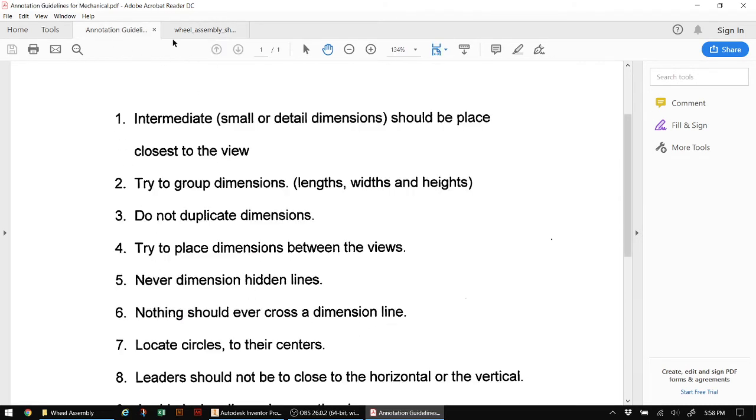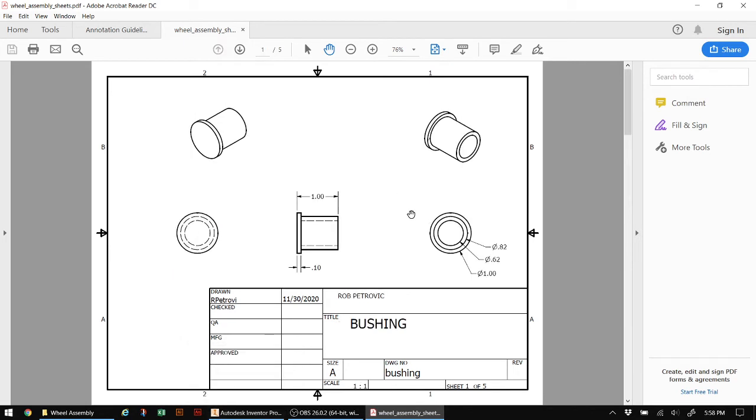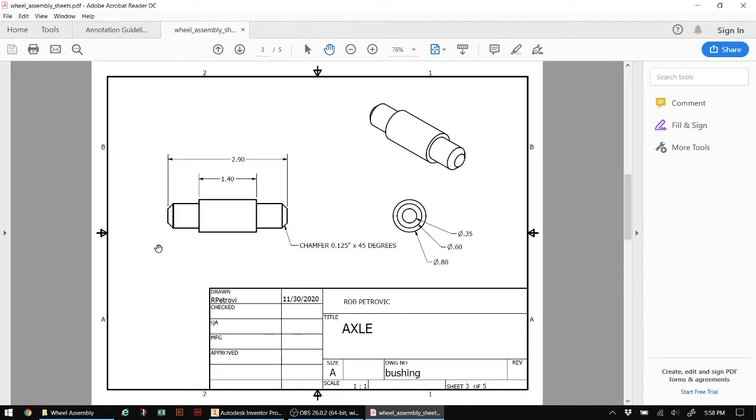Never cross a dimension line. This is hard to do sometimes, but you're going to get used to it and find creative ways of not dimensioning. Take, for example, my axle here. I decided to do the diameter over here, but if I did the width of the cylinder from here to here, these lines would be slightly crossing over each other, which again is a big no-no. We don't want that, because it confuses whether you're looking at the actual object itself or the dimension lines.